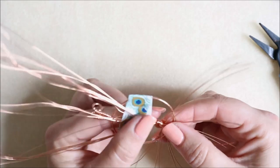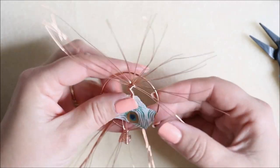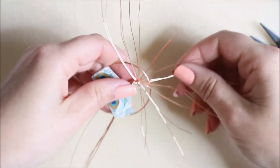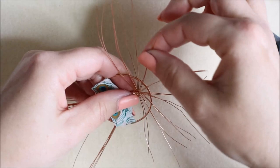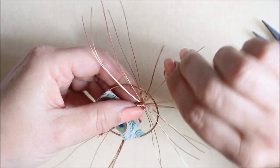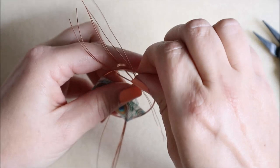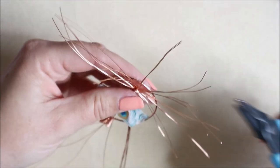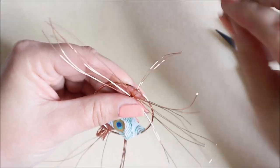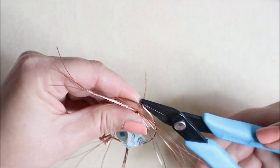I generally start in the middle and then work one way, then the opposite way. The wires are all still in pairs. Bring them over the front, keeping them nice and parallel to each other, then wrap around the frame coming up in this little gap here. Pull them in tight — it might be easier to grab your pliers and pull them tighter. You can do a couple of wraps or five wraps. Remember we are talking about a tree — it's natural, it's not perfectly even.